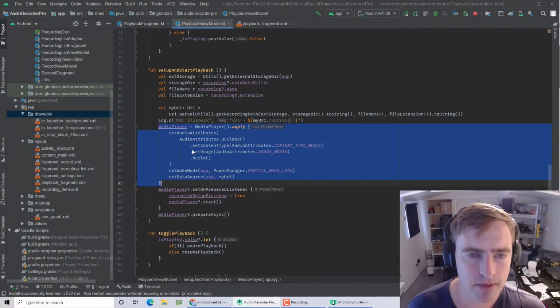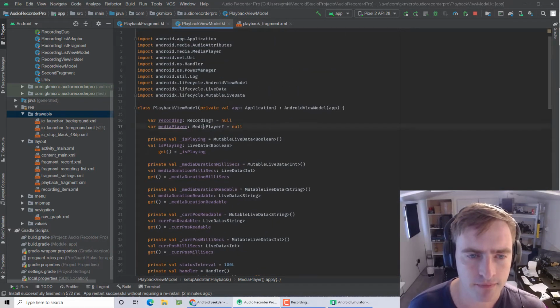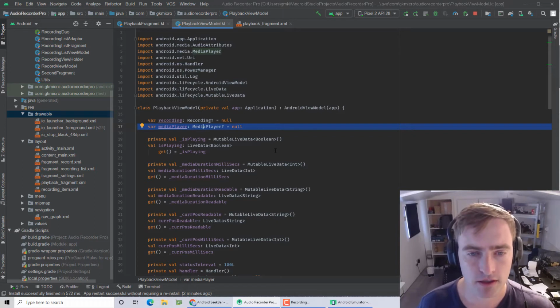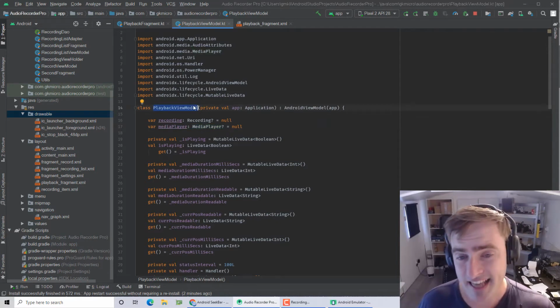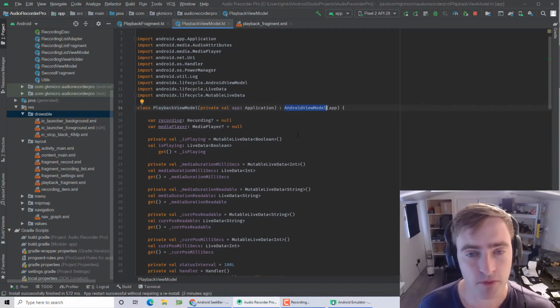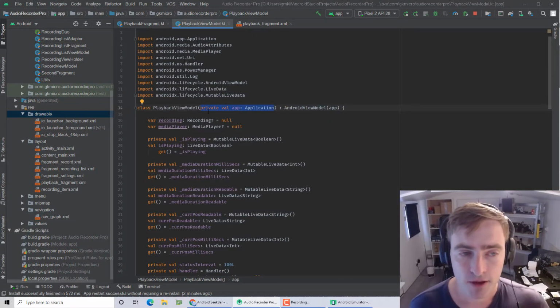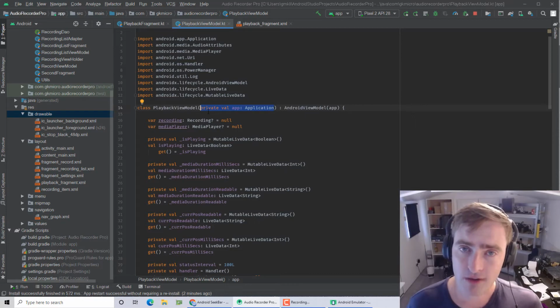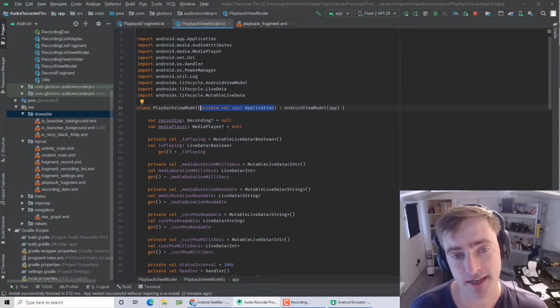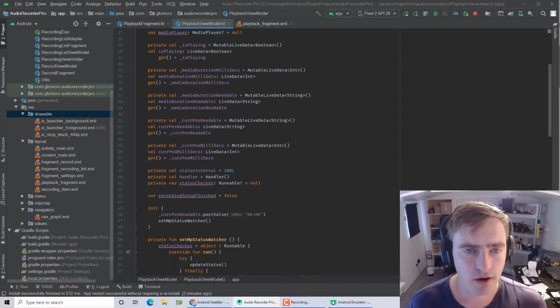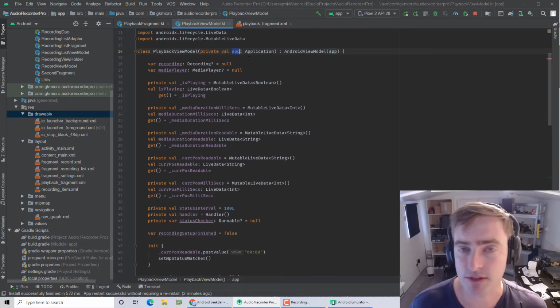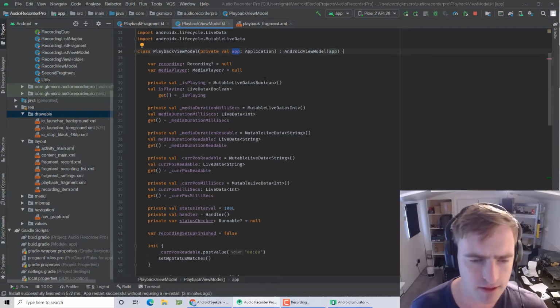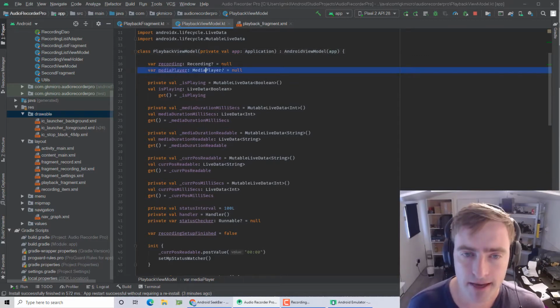Now this media player I've defined at the top of my playback view model, so it's way up here. Now the view model itself isn't a plain view model; it's an Android view model, and that allows me to have a reference to the app or the application that we're running in. So a big problem with view models is you have to pass the context into a view model, but that's a bad idea because the context might not exist after you've passed it into the view model. So that's why I'm using this, and we will use that context probably in the media player, something like that. Anyway, that's by the by. So I've got the media player ready.